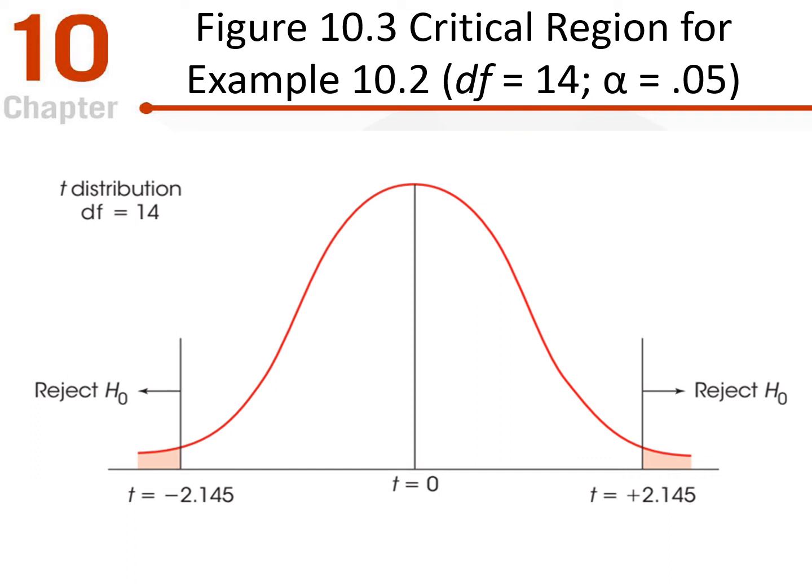Here's an example of the critical values. This is for degrees of freedom of 14 at an alpha value of 0.05. So this is a non-directional or two-tailed test. And you can see the two critical values, plus 2.145 and minus 2.145. And if you compare this to Z, remember with a non-directional Z, we had 1.96 and negative 1.96. This is more punitive than Z. So these critical values are higher than the corresponding Z critical values, and so it makes it harder to reject the null using t here.